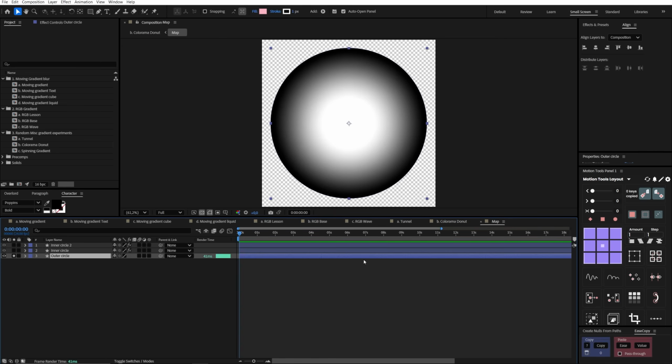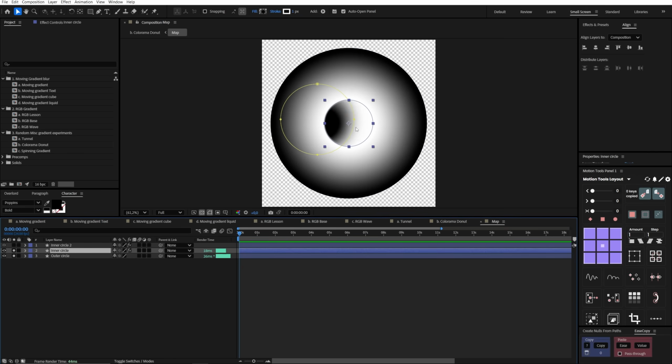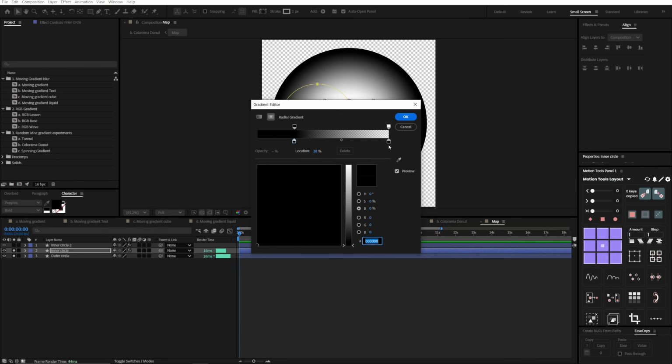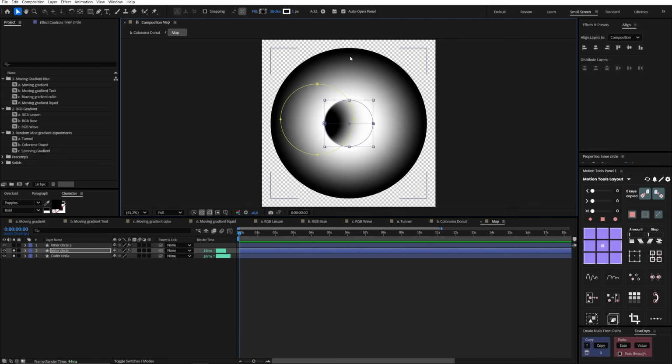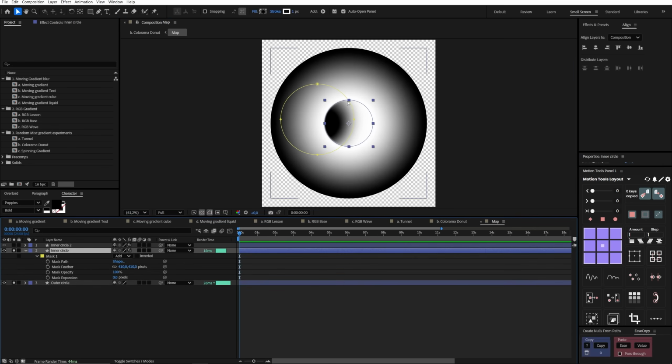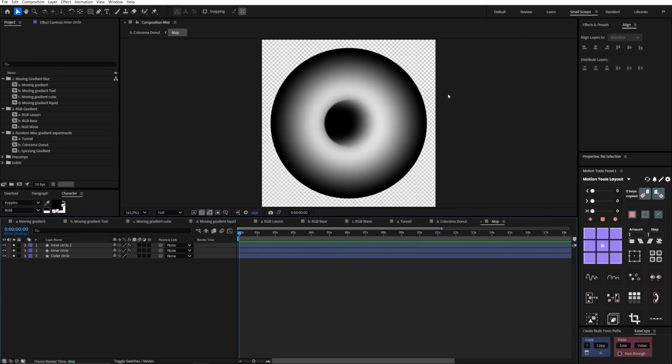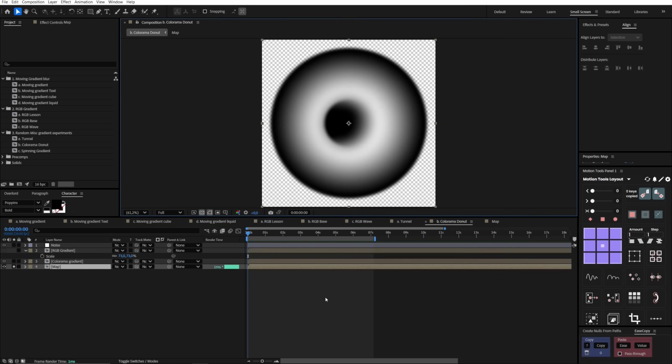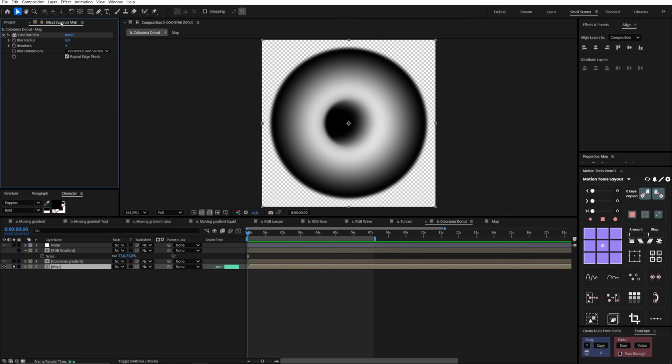Once again, an outer circle, and this just has a radial gradient. Then we have an inner circle, and this over here is also a radial gradient on an object, but I've set this up so that it goes to alpha on the right so that we see the background coming through. And then I just used this mask with a strong feather to blur this out. Then I wanted to make that a little bit darker, and that's why I popped in another one of these. And that's how we created our map. So let me go out, and what I did to the map on this side is drop in a fast box blur to blur out this edge.